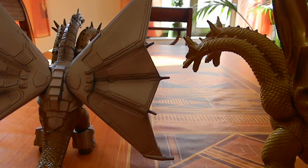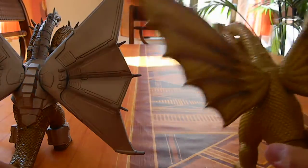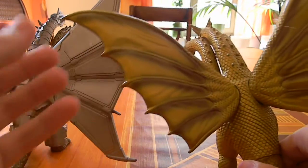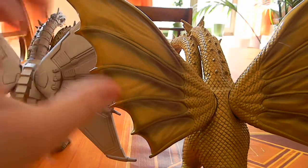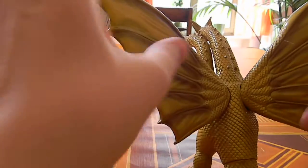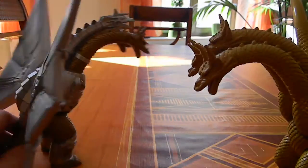How is it possible for King Ghidorah to even fly when his wings are, at least in the figure, actually kind of smaller than the body, if you think about it? I don't know why. Maybe they're in width, maybe they're longer. But they do look a little smaller than what they should be. I don't know.